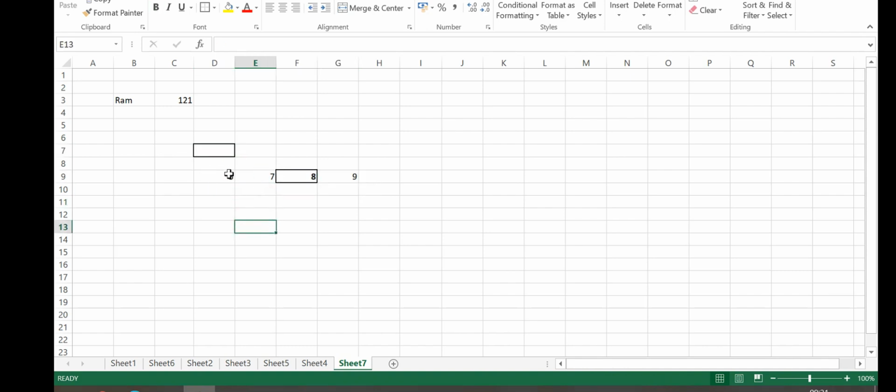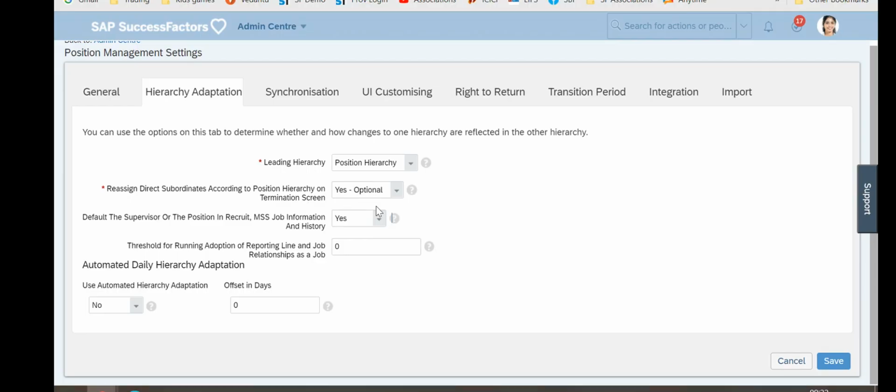It means you are not selecting any manager for them. If you select yes, automatically all the subordinates will start reporting to the higher level position. Okay, so for this particular setting on the termination screen, we have this option.